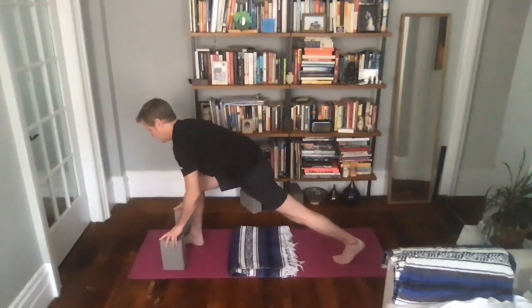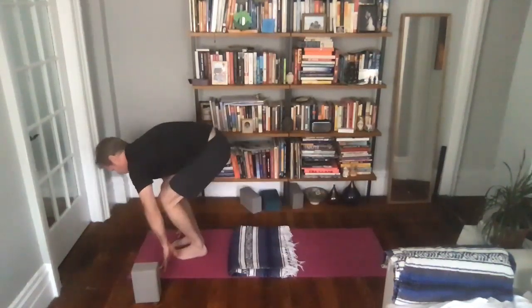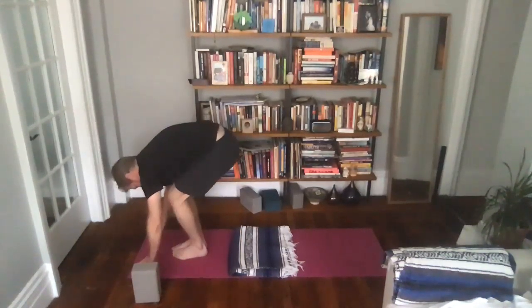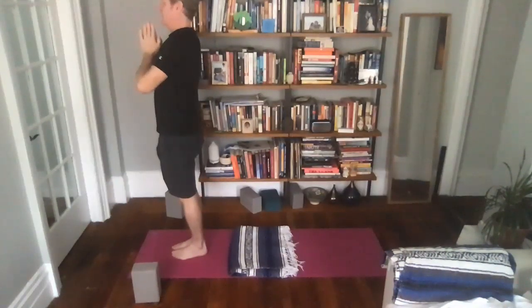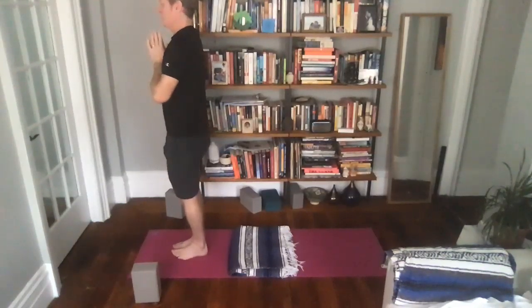And then scoot the blocks off to the side. We can keep the hands on the fingertips. Just inhale, step the left foot to join the right. Lengthen through the spine to prepare. As you exhale, soften through that fold. Now ground down, inhale, root to rise. Take the arms overhead. And as you exhale, take the hands down the midline, heart center, Tadasana, Mountain. Just arrive in the pose here.